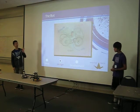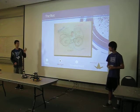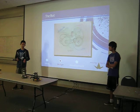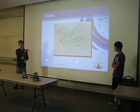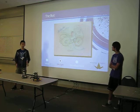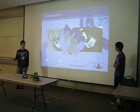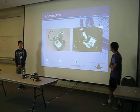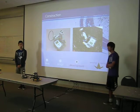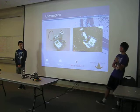Now, this was our original design for the wheelbase, and it had four wheels. But as you'll see, we made heavy modifications to this by using a ball caster instead of two back wheels, because it would let us turn easily with less friction. And we were limited to two motors for the wheels. As you can see here, this is our initial construction, and this is the beginning of our joystick. Just look at the pictures.